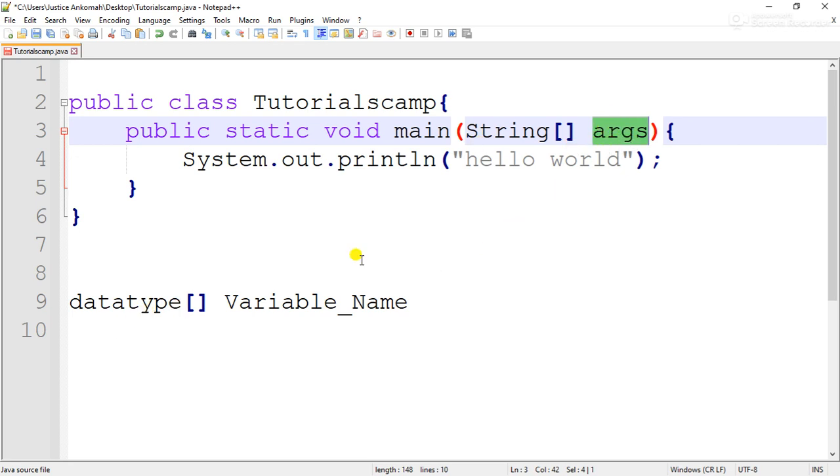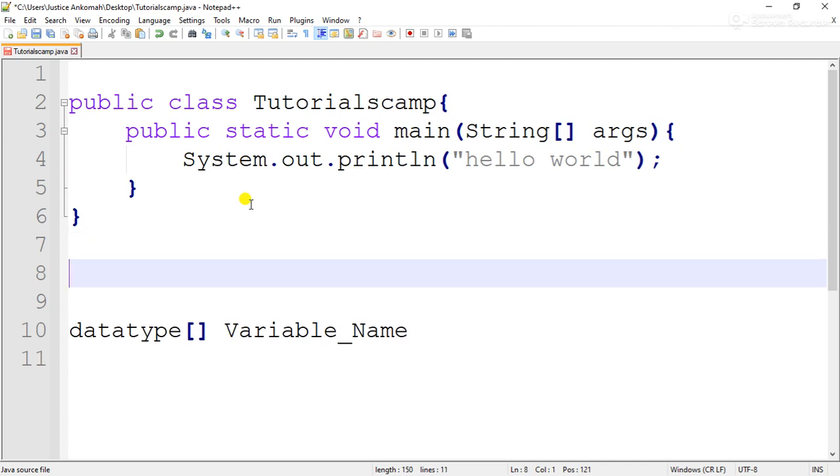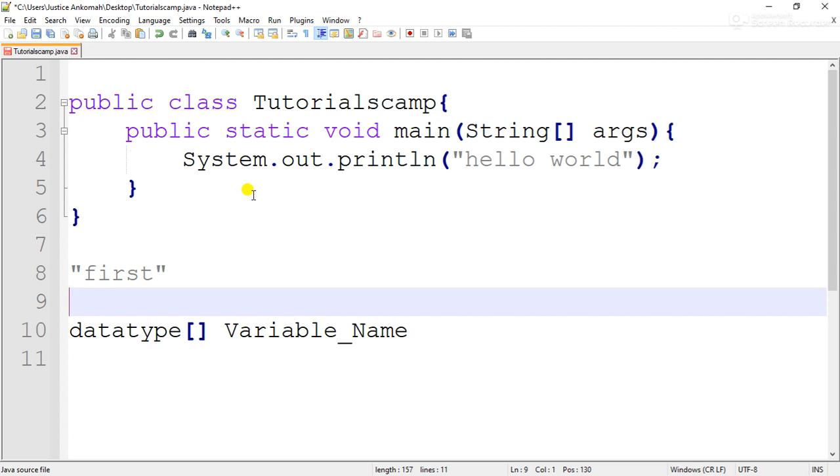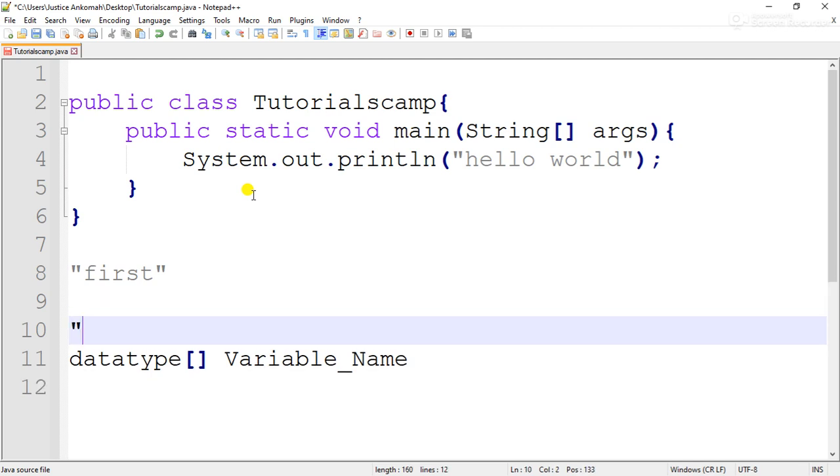So this is a string, and then we have this thing attached to it, meaning this argument is not going to store a single value like just "first". No, you can pass multiple values like first, second, third.